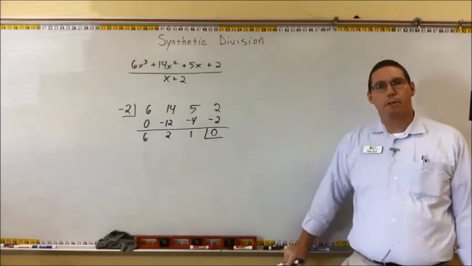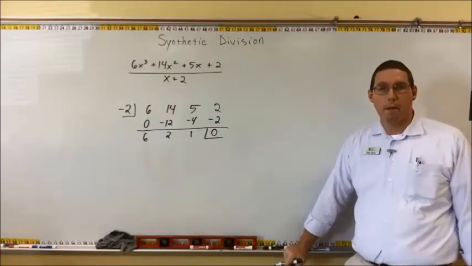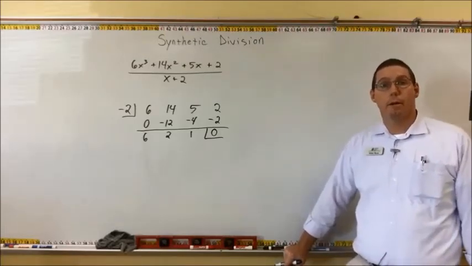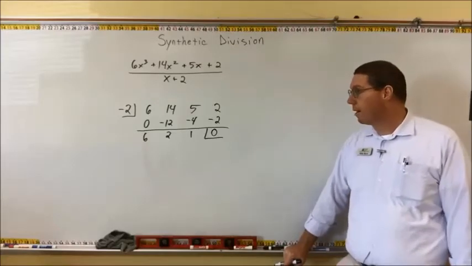Now, you may have seen that and thought to yourself, well, now what do I do with a 0? Well, when you get a remainder of 0, that's even better than getting a remainder that's another number. Okay? And I'll show you why in a minute.